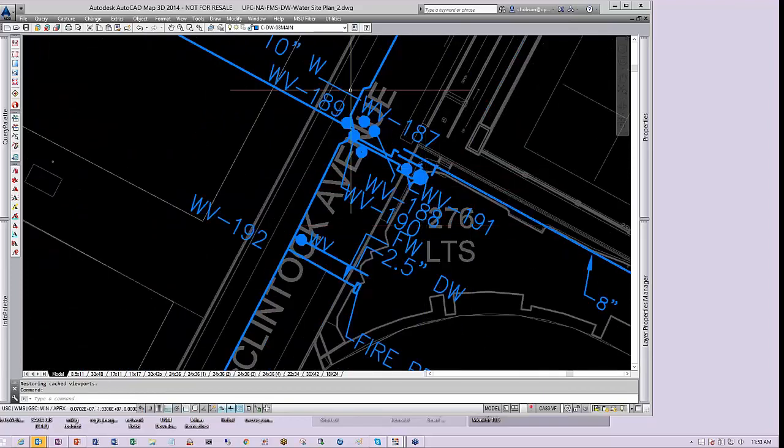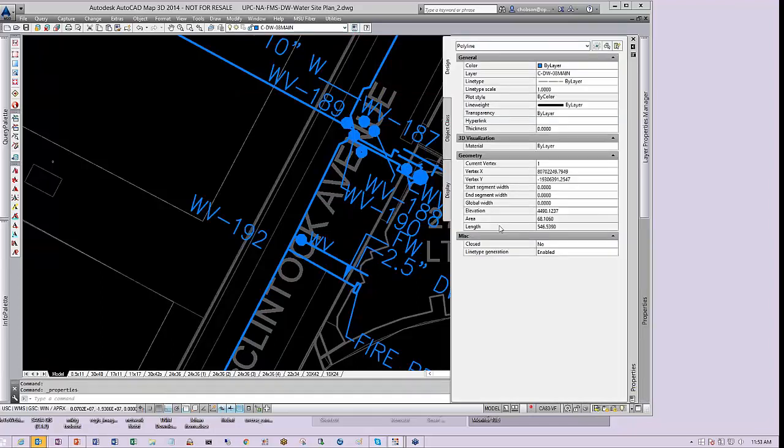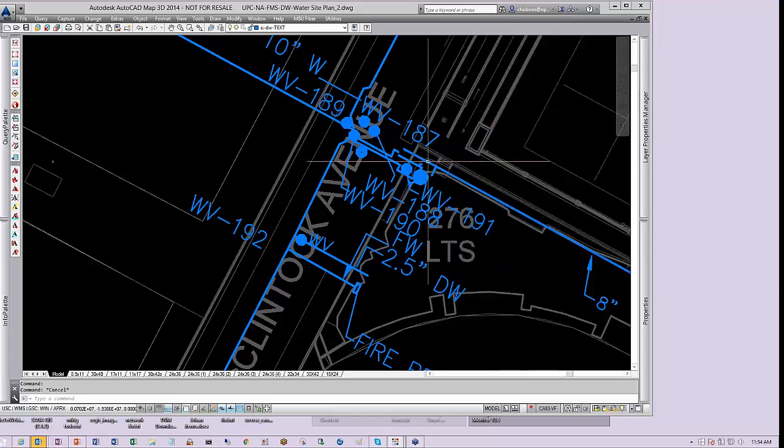So this here, if I click on it, the properties that I have are a line. And so you can see it's a polyline. It has a layer name. It has a length, elevation, which for a line is interesting because typically the start and end would be different, but we got length on that. And you'll notice that as it's drawn, this line that I have selected is one line. They haven't split this thing. You can see that line goes all the way around here, through there, and down there.